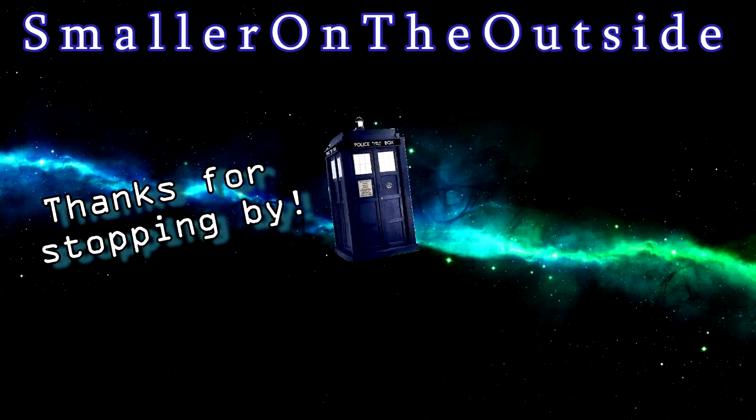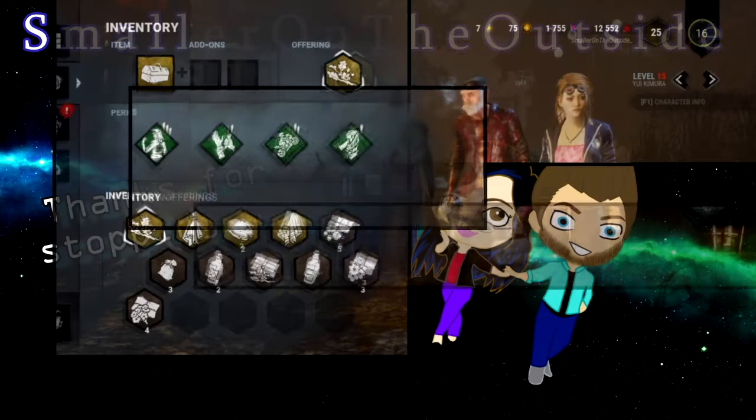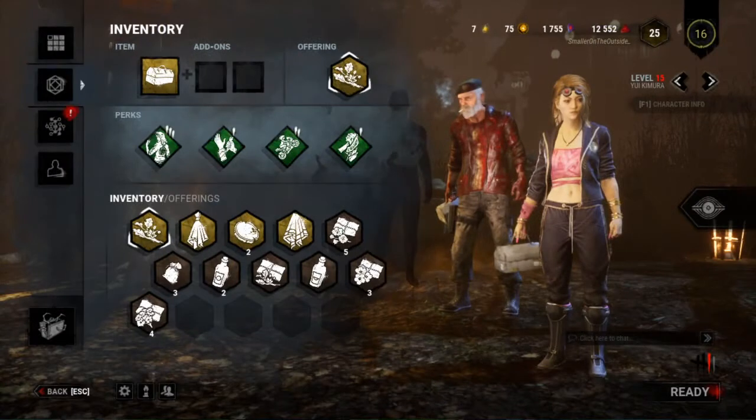I am Nate, and today we're going to be talking about the new Dead by Daylight survivor, Yui Kimura. Yui Kimura is the new survivor that comes from the Chapter 14 DLC, Cursed Legacy. Yui can be bought individually or as a package deal with a killer known as Oni.